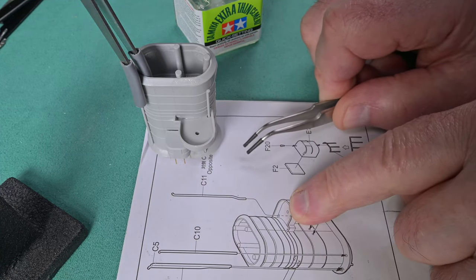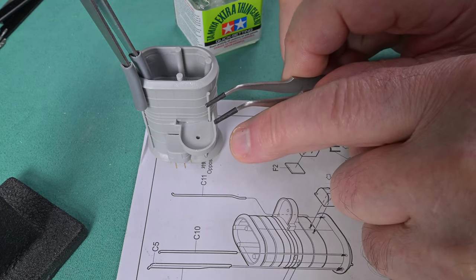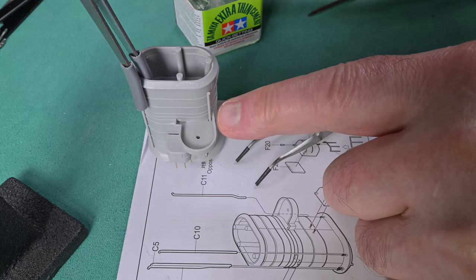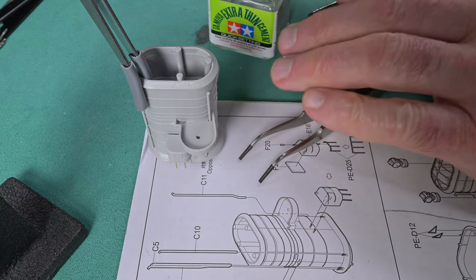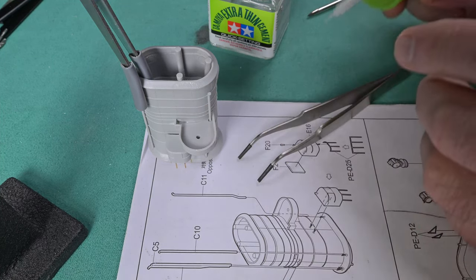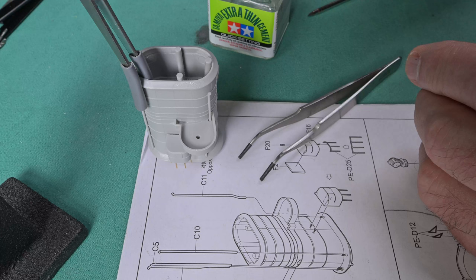Okay, now this has to go. Yeah, it just sort of fell in at the right angle. Okay, I want it so it's sort of parallel with the side of the... Being as it's fastened right here, I don't think we need to try and glue it against the side of the funnel. It's sort of going to spoil the detail. So we'll just put a little bit right in here. Let that meld really good.